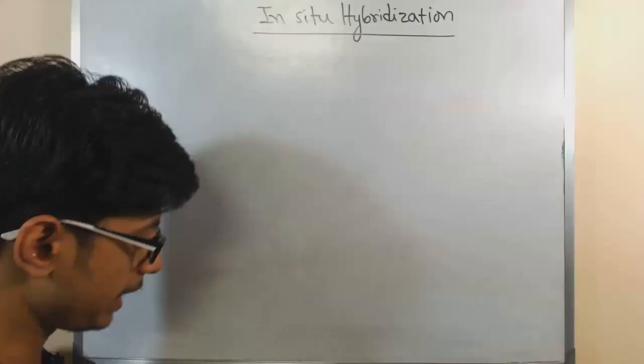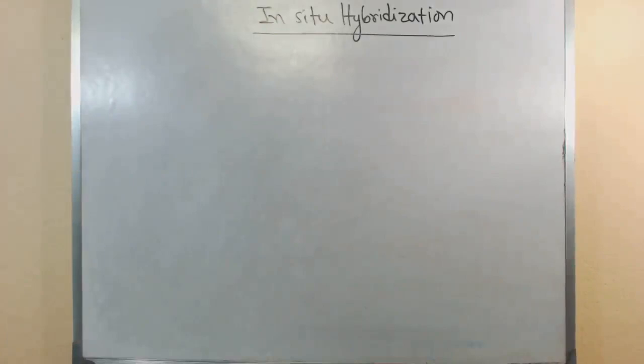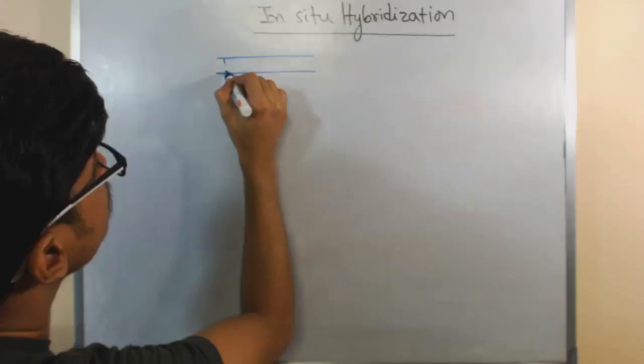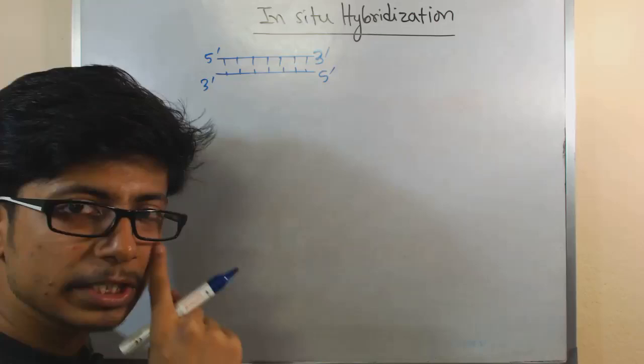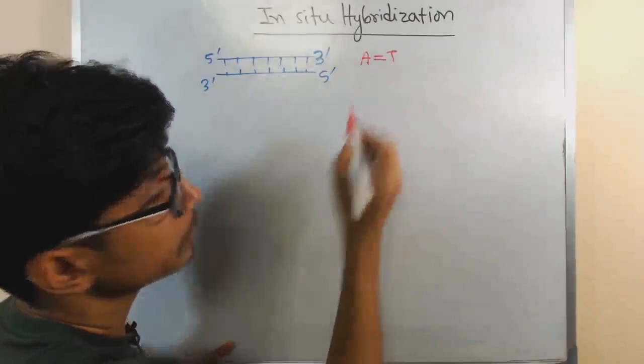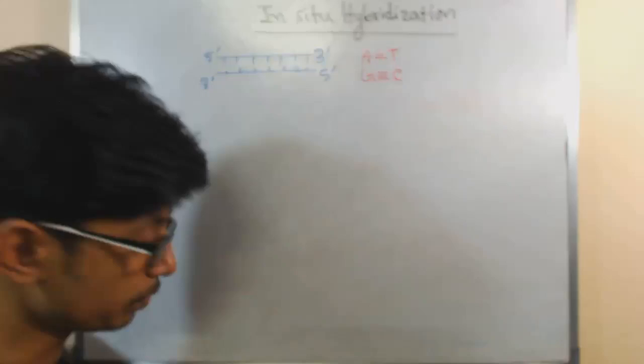What we know about DNA is that DNA has a complementary nature between the strands. It looks something like this - two different strands of the DNA that are complementary with each other, five prime to three prime, three prime to five prime. The complementary nature of DNA strands is telling us that adenine pairs with thymine with two hydrogen bonds and guanine pairs with cytosine with three hydrogen bonds.